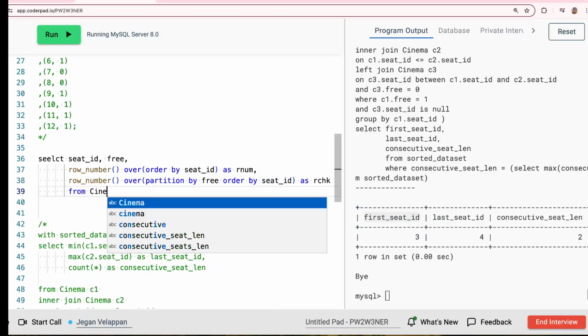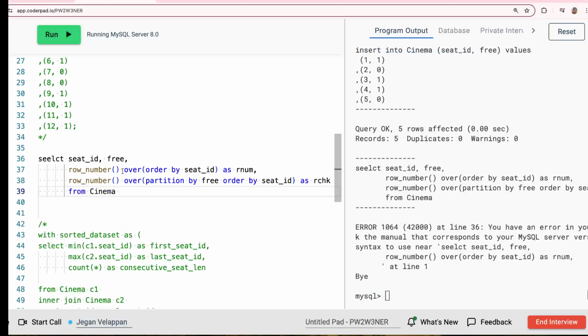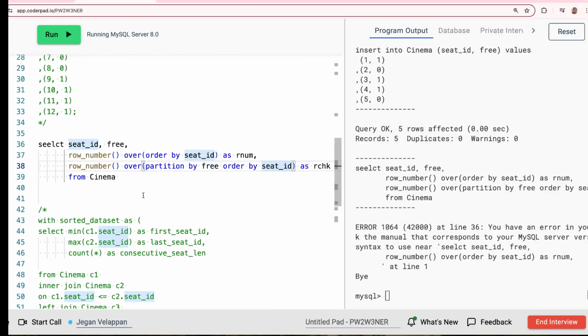from the table. If I run this, row number, partition by free order by seat ID from, what is that one? I opened anything here. Select is wrong. Okay.